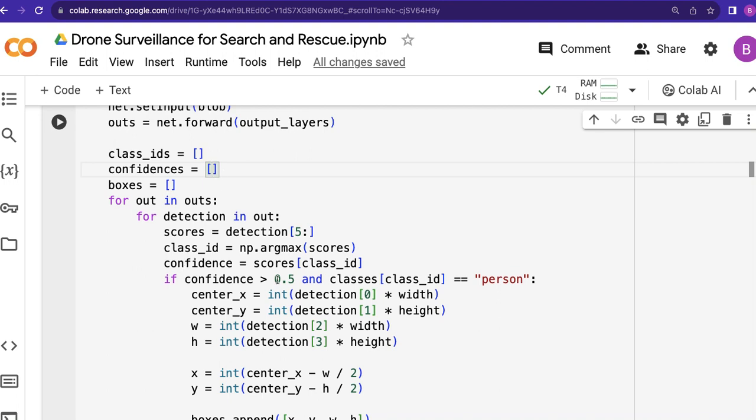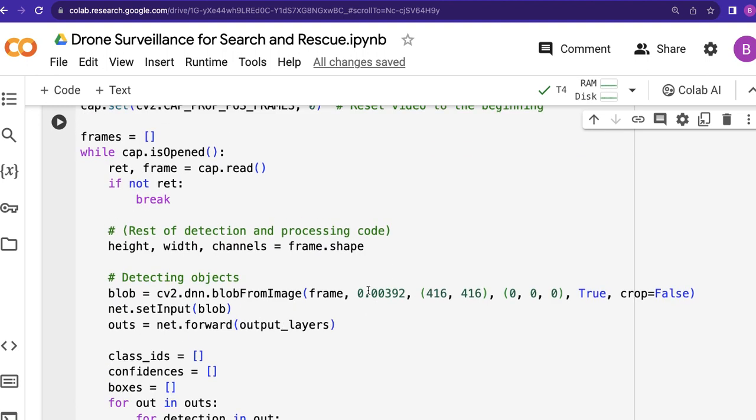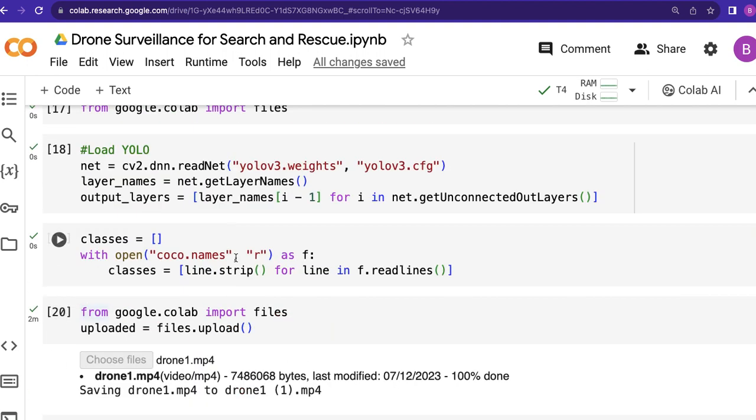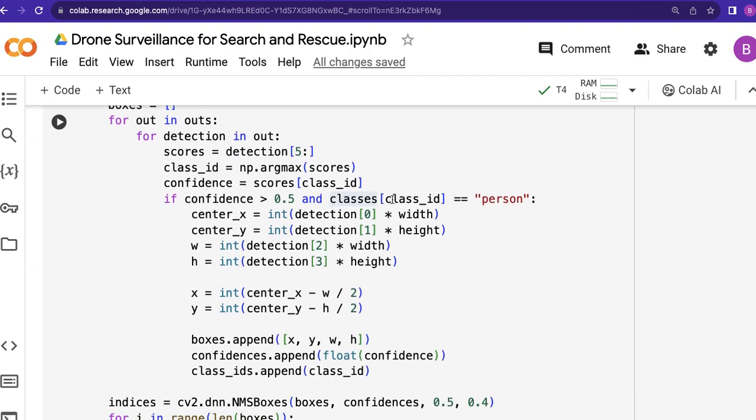Then we are checking if the probability is good enough. We are considering only probabilities greater than 0.5, and the class of that object must be person. We have the class ID, so with that class ID we go into the classes list, which has the names of the objects from coco.names, and retrieve the corresponding object name.